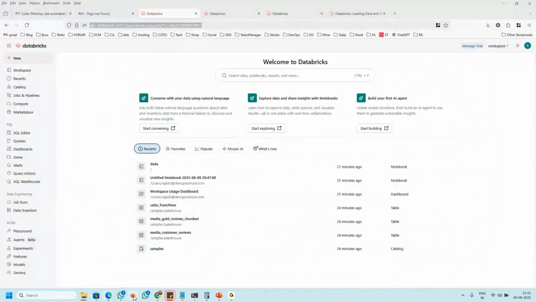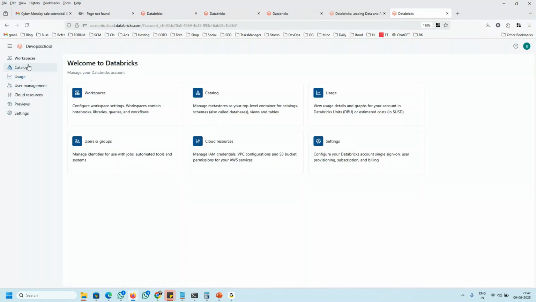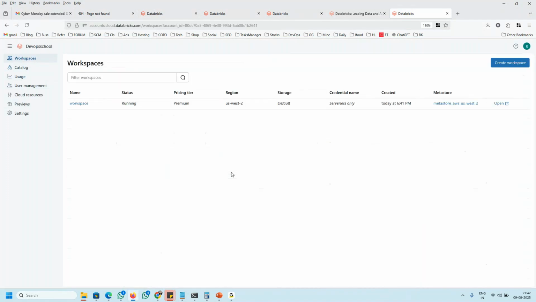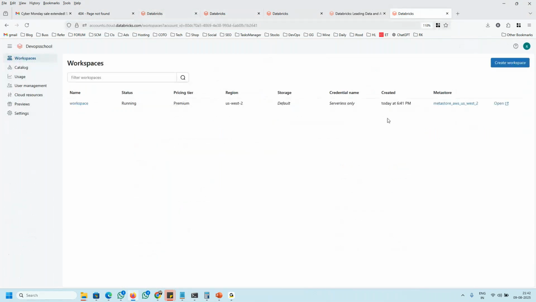So for that, if I go here and go to the workspace, this workspace which you see is this one. Okay, so this is a different account, and Azure is a different account.